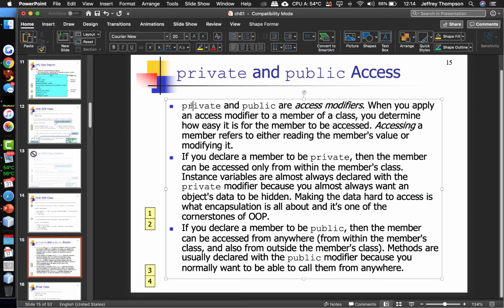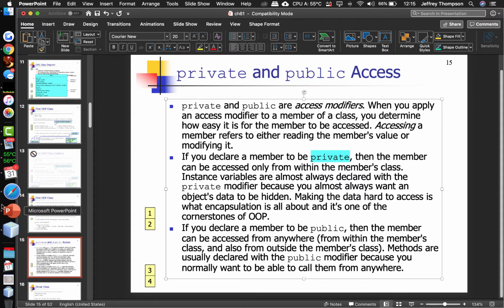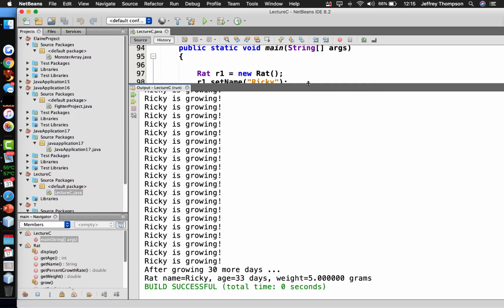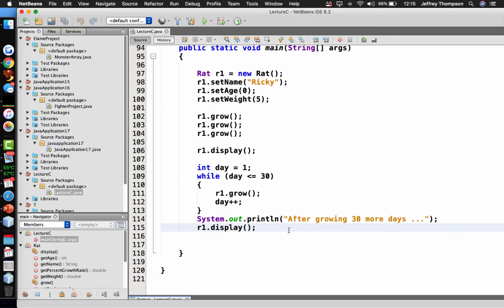So the private and the public keyword access modifiers, when you put it on a member of a class, you determine how easy it is for the member to be accessed. If it's private, then that member can only be accessed from within the member's class. If we try to modify our code to change the name directly, like this, r1.name equals Fred, not going to work.